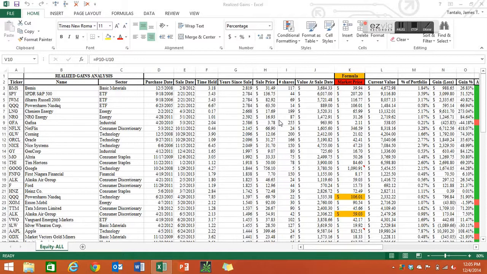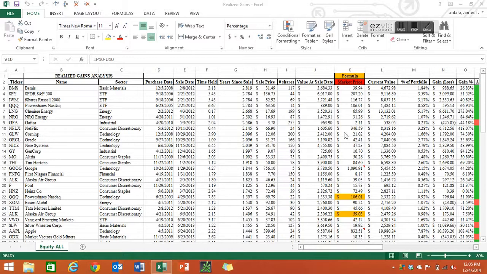So we talked earlier about how when you have unrealized gains and losses, those are on current holdings. But when you decide to sell a security, you are now realizing those gains and losses. So while we take those out of our portfolio analytics and our diversification spreadsheets, and they're no longer part of our current holdings, we want to take a look at how they're performing in the market after we sell them, and see if our investment thesis to sell those stocks was the correct decision. And this is all on this one spreadsheet.